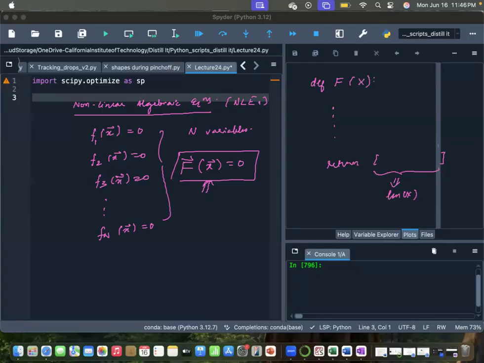So all the non-linear algebraic equation solvers that are developed, they are developed such that the values of the returned array should be as close to zero as possible.